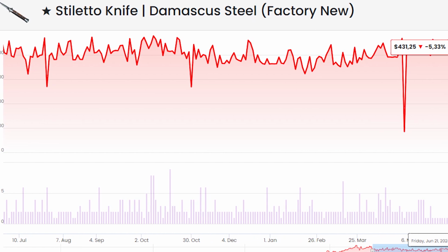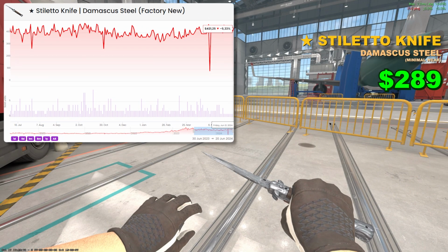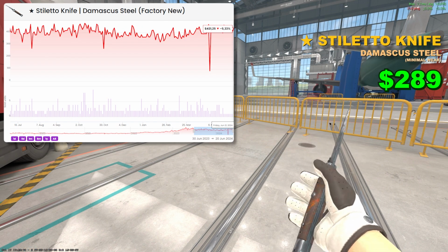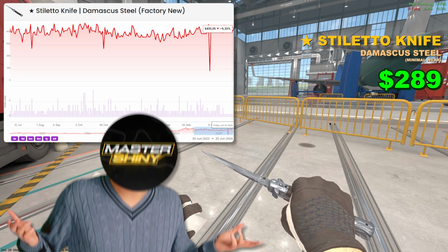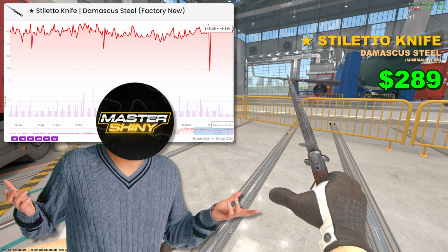Damascus Steel is one of my favorite finishes at a really budget price point. Coming in minimal wear, it's not going to have any scratches or scars, and you're going to be able to get a really solid looking knife if you're a fan of the Stiletto, and it's going to be a relatively average price point. I think it's a decent looking knife, although the Stiletto's not my favorite. There's people that like it, and I think this might be the knife for you.